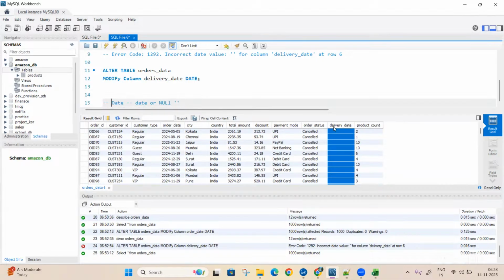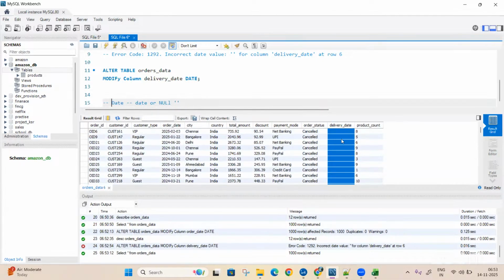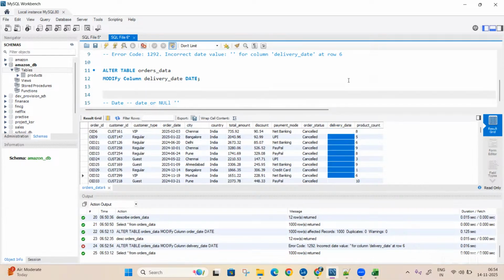Now I need to go and update my table. Whenever there is a blank, I need to update it to null. For this kind of operation we'll be using a DML command. Now how to update this?